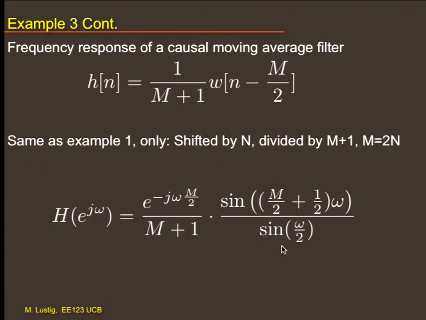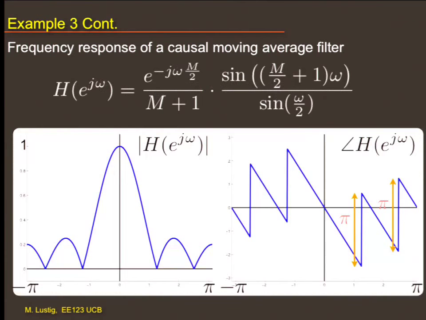Note, a complex number. How do you graph complex numbers? Come on, quick. What? Magnitude phase, that's one. Another one? Real imaginary, right? Sometimes you want to look at one, or sometimes you want to look at the other. Let's look at your suggestion. Magnitude and phase. So this is called the amplitude response. This is called the phase response.